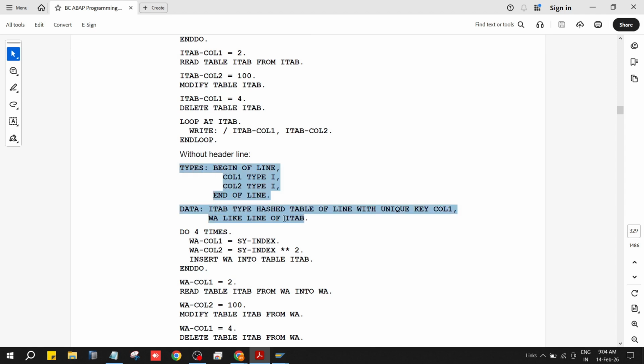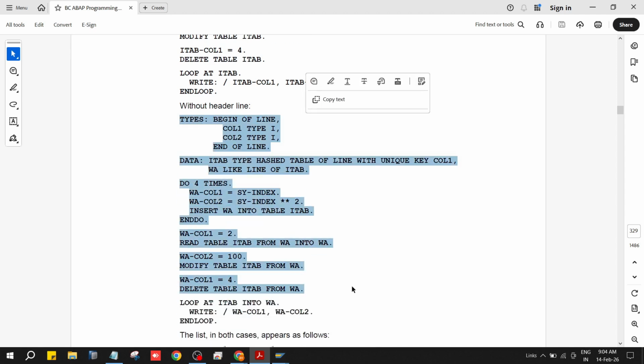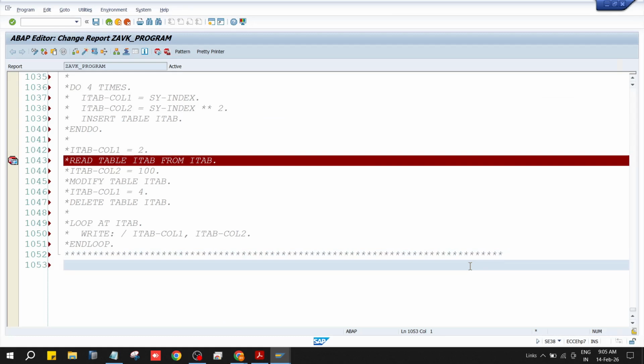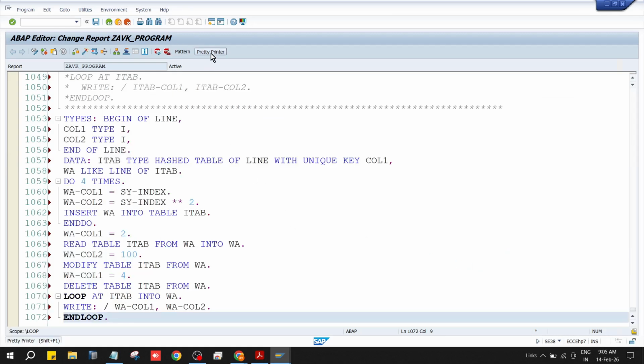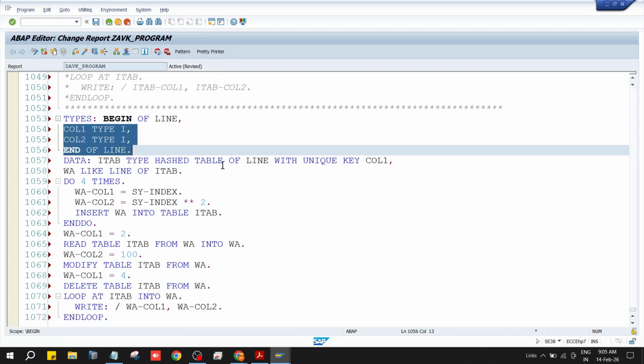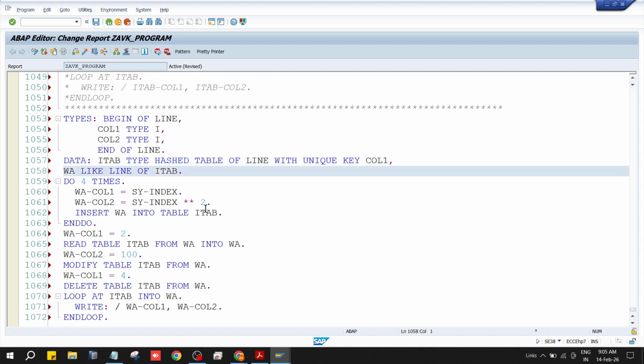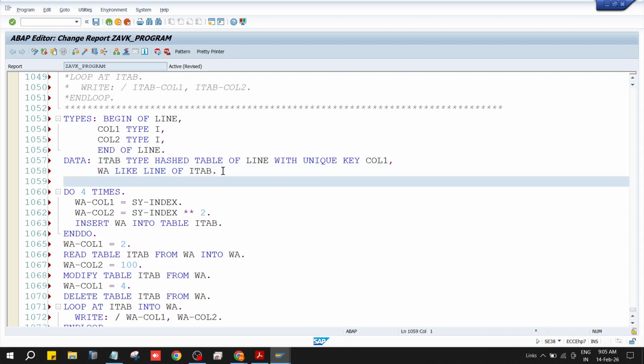So if you go to the example without header line, you can check the last one. This type of things we have done many times. So by looking at the code itself, you have to catch it quickly. See, types begin of line, end of line. That is a kind of line type for a hash table. Yes, here we are declaring both itab separate, work area separate.